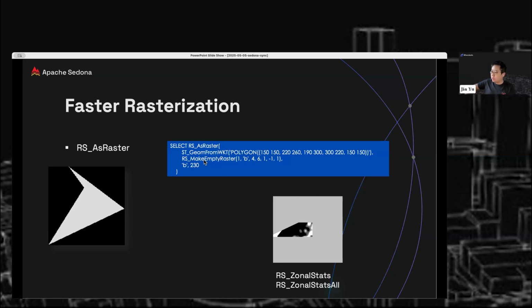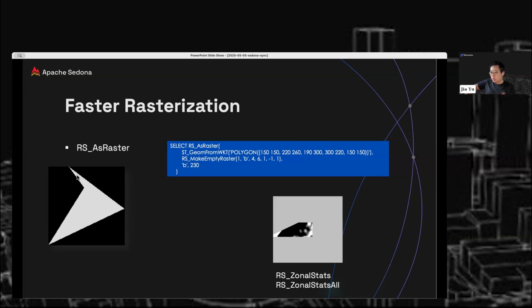As you see here, it takes a polygon geometry as the input, and it basically converts this polygon to a raster image, given the input width and height of the raster image. So what you get is something like this, right? As you see here, these polygons were geometries. Now we're able to convert them to raster geometries.